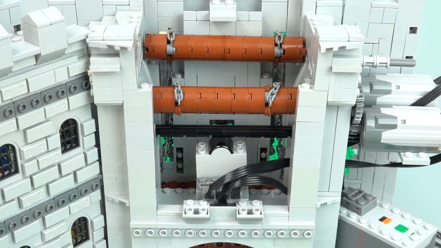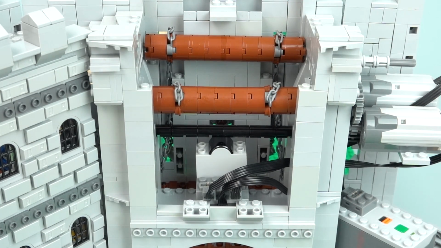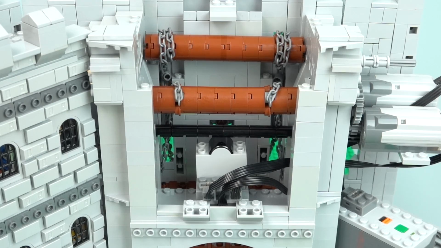So here's what's inside, and as you can see it's actually a very simple mechanism. And that's because it's based on real life medieval drawbridges and portcullis mechanisms. So you have two logs, one for the drawbridge and one for the portcullis, and they have chains attached to them. So basically when I activate the drawbridge, for example, that winds the chains around.